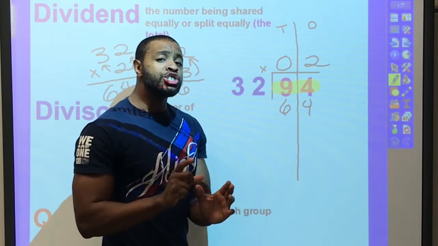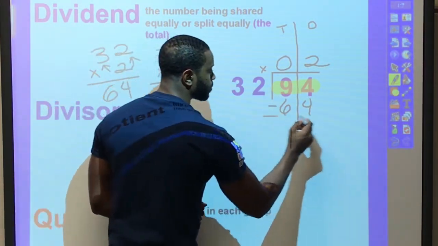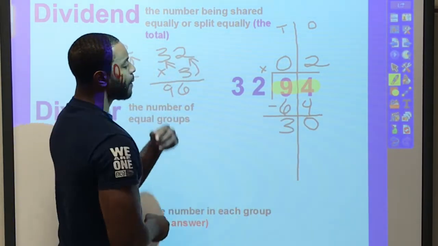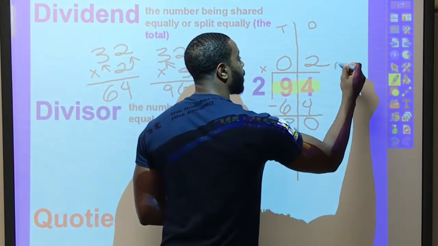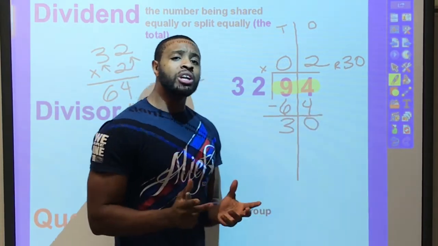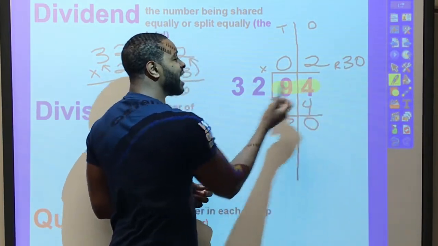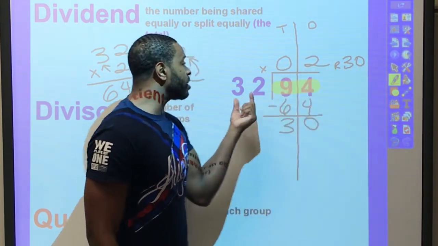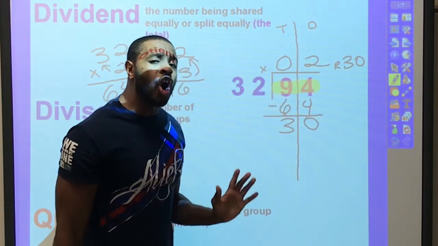And because division is the same as repeated subtraction, I need to subtract. So 4 is 0, and that's going to be 3. Oh my, that is a large remainder. Let's write that here. Remainder 30. Wow. Although that remainder is pretty large, this is how you know you're on the right track. When that remainder is less than our divisor, this is telling us we don't have enough to make another group of 32. We just don't have enough there. So we should be on the right track.